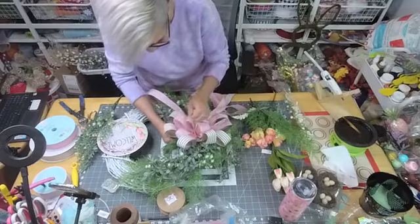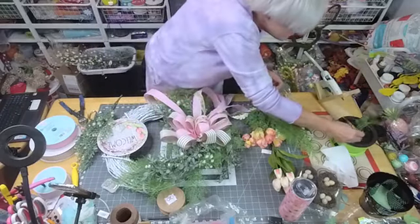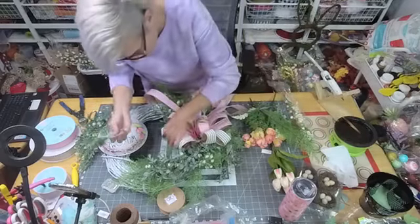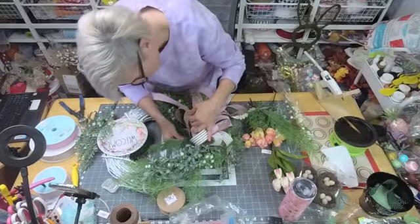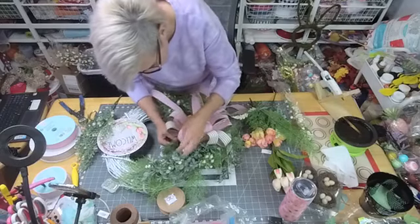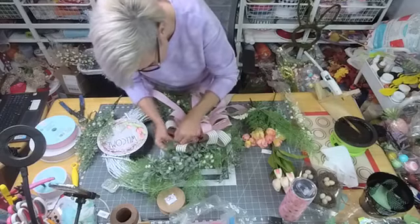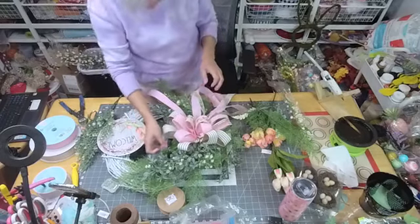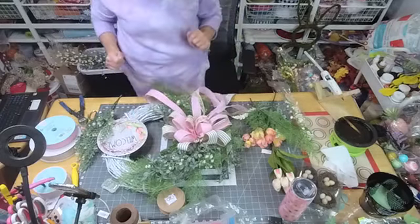I think I'm going to have that going. Oh yeah. See, I always intend not to put too much stuff in, but then it just looks so pretty. The more and more you put, you know what I mean? Ooh, that looks good. That looks good.